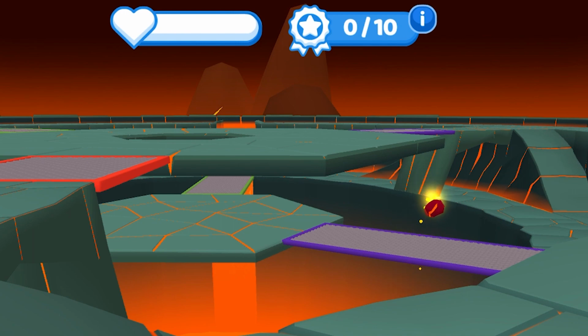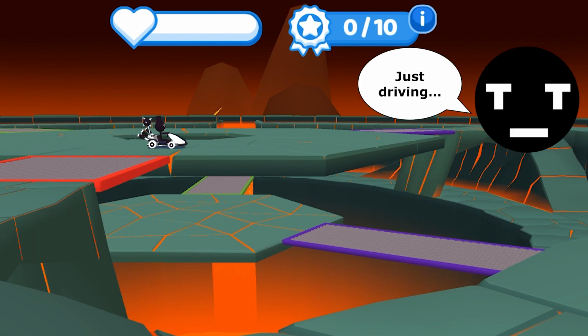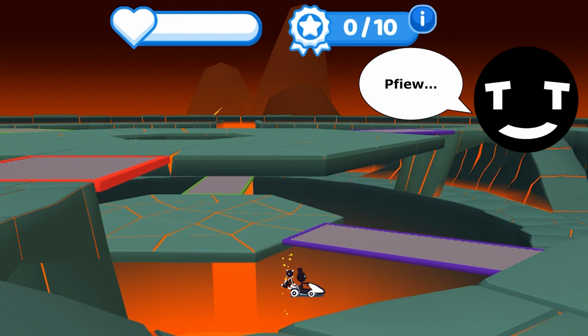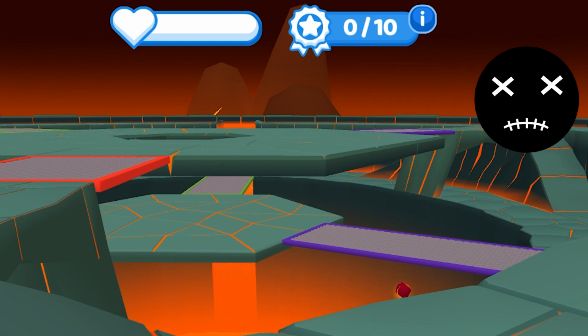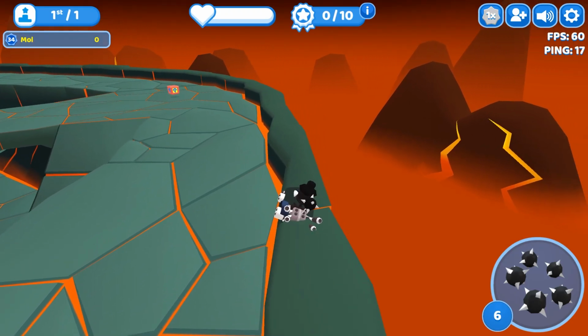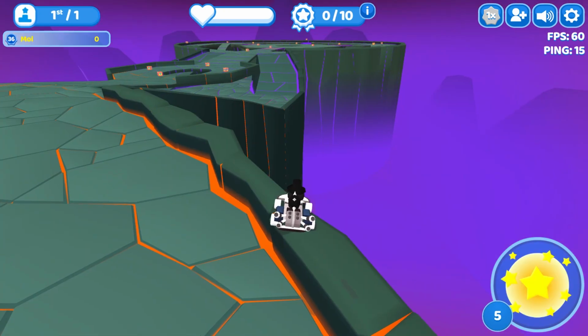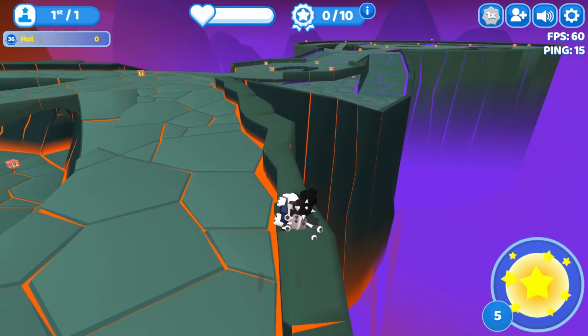This arena has the strangest physics of the game. Things that look solid are not always so solid, and sometimes the other way around as well. The wall, for example, looks easy to drive on, but when you try to drive over it, you can sink in some parts. Some pieces even push you, even when you do nothing.